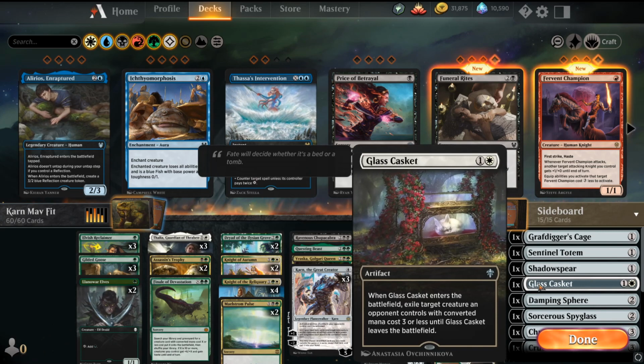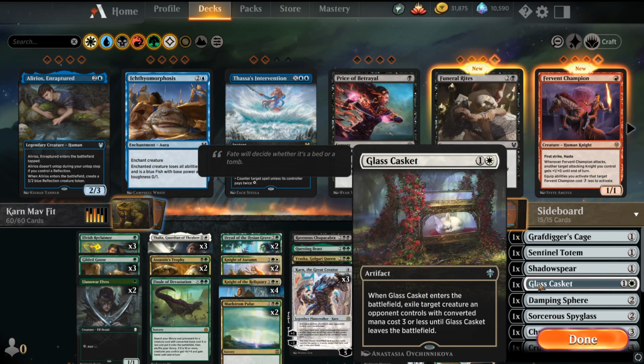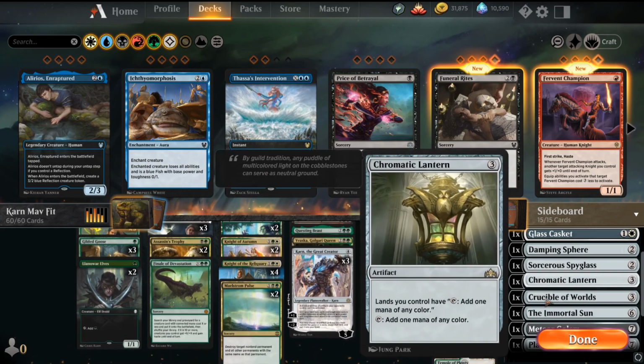Glass Casket allows you to take out pinpoint lower cost creatures in decks like Feather or White Devotion or Soul Sisters or whatever. Damping Sphere is against combo, although again, I've never actually tutored for this in about 20 games. Sorcerer's Spyglass is a Planeswalker removal spell essentially.